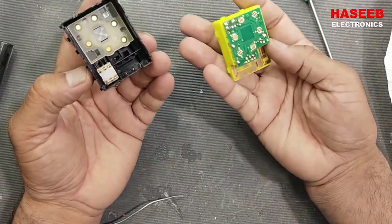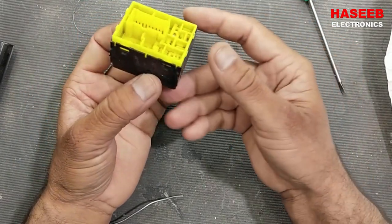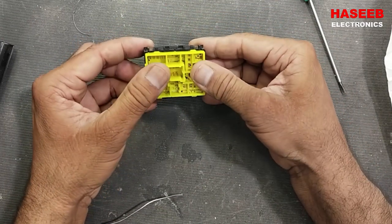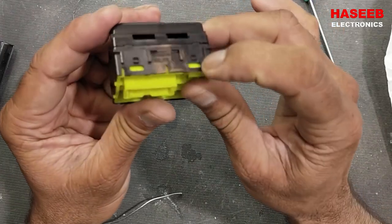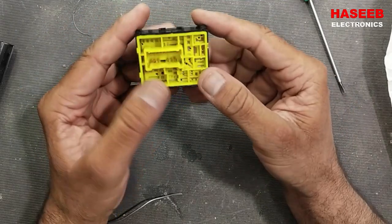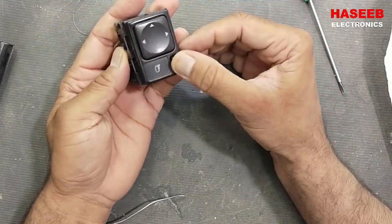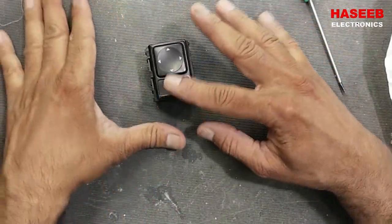Now bring this terminal board, this PCB here, and by putting it evenly, press it, so it is locked from all directions. Just place this switch correctly, so it is good. Now our switch terminal board is repaired successfully.